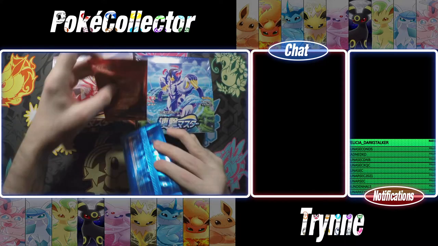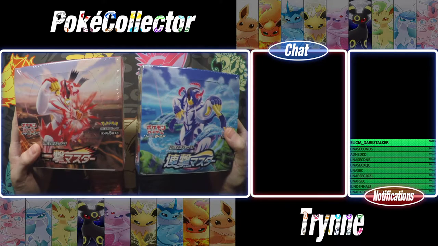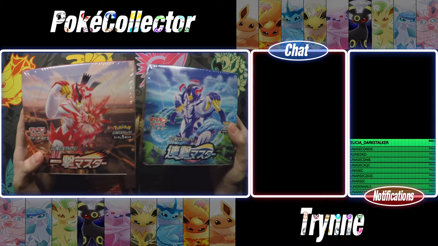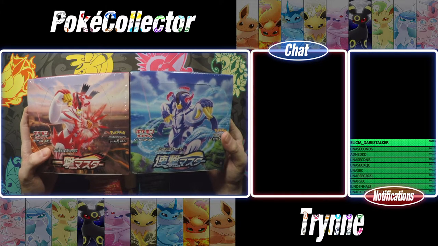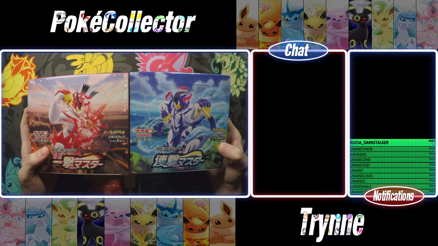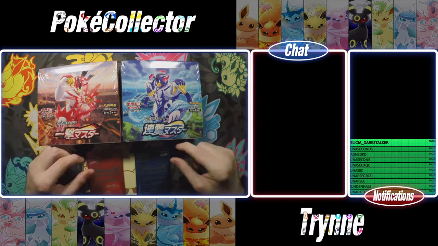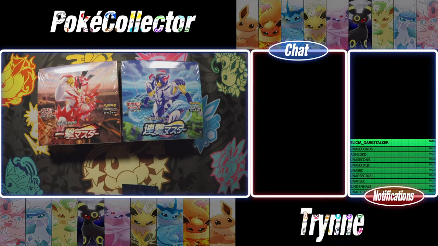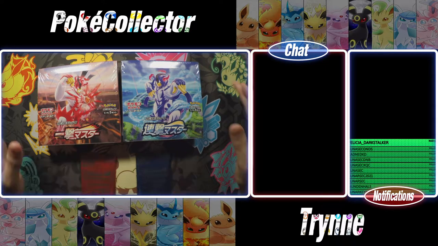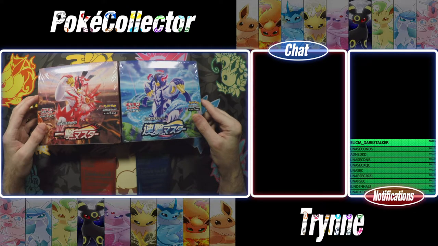As you can see, we have our Battle Styles. Well, the Japanese version of Battle Styles. So Solid Strike and Rapid Strike. We have our boxes, and I have the promo packs, so that's really cool. We get to see what's in those, and this is kind of like a celebration video.